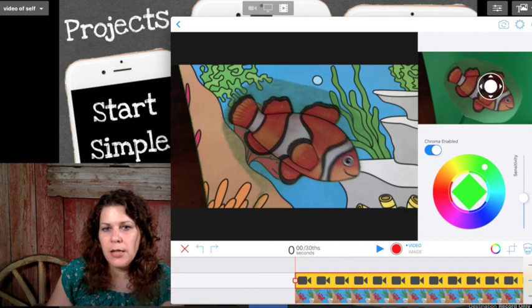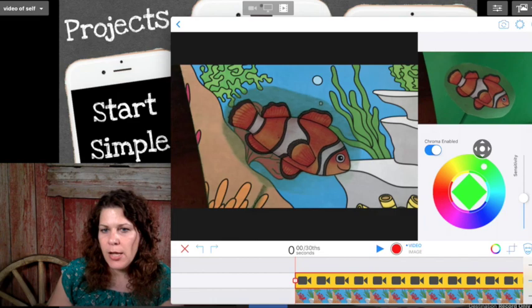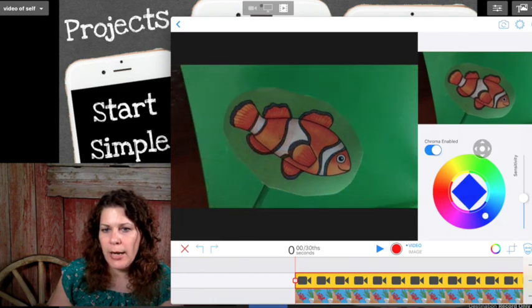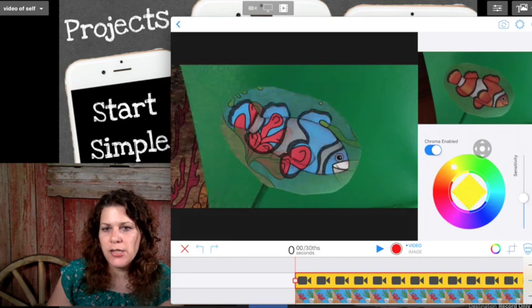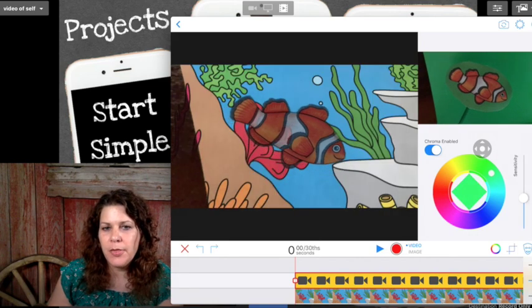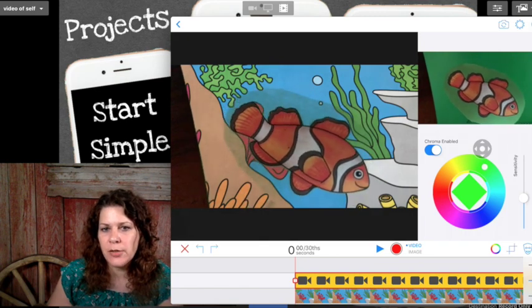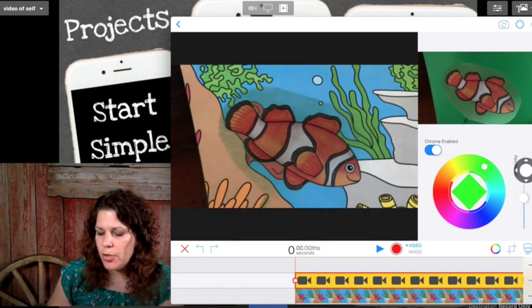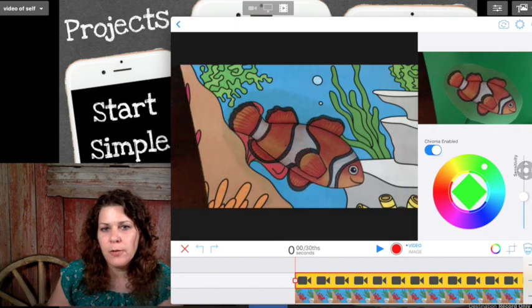And here is the fish. I'm going to come down here to this little dial. This is where you would go if you're having the blue background. You're going to come in the blue section. And like I said, you can use these other colors too. You can see what's happening as I dial around. But the green is where I want to be. And I'm kind of in the shadows here in this box, so it's going to be kind of hard. But you can also adjust the sensitivity here, and that's going to help a little bit too.